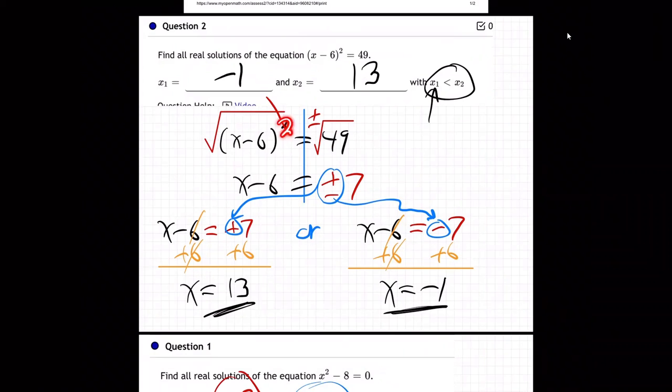So when you have a second power equation, the way to get rid of that is to root. But when you put a roof on both sides, you got to go up and down, plus or minus, up and down the ladder. And then you get 2 separate equations. Just solve for x in both cases, because the root cancels out the square. That's what handles it. There we go.